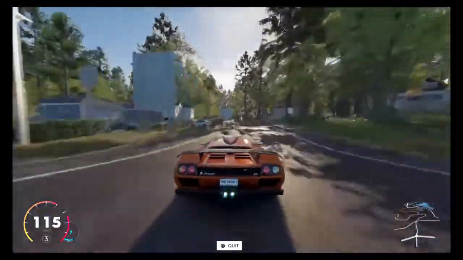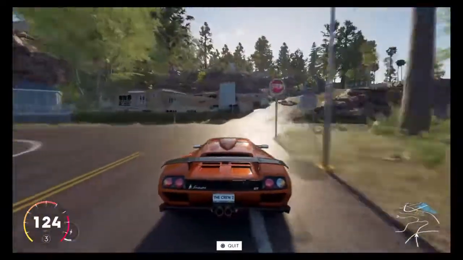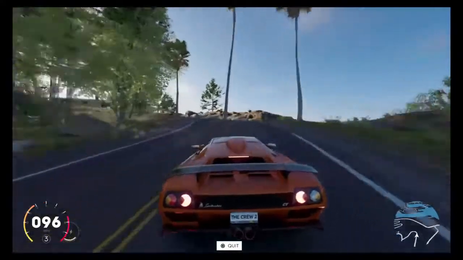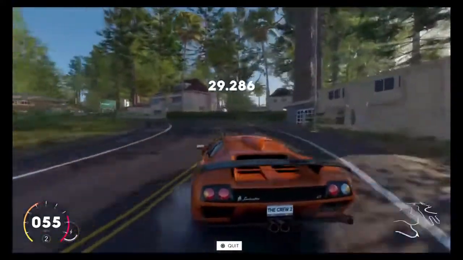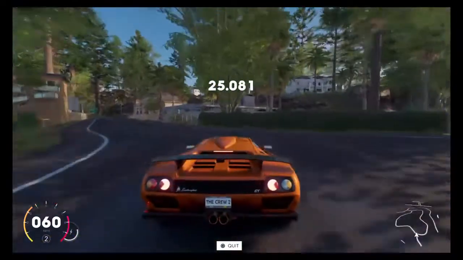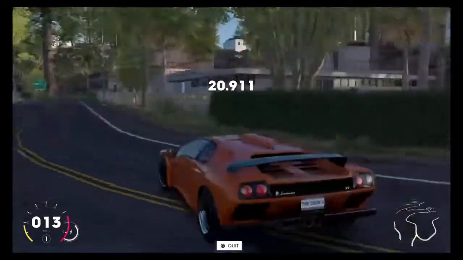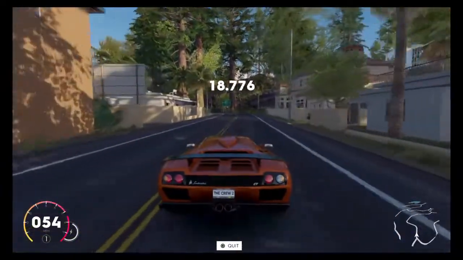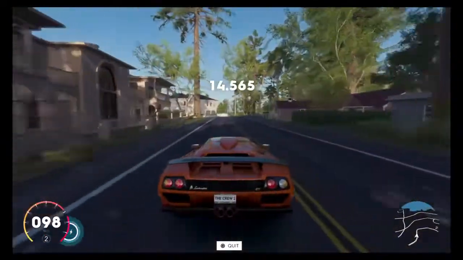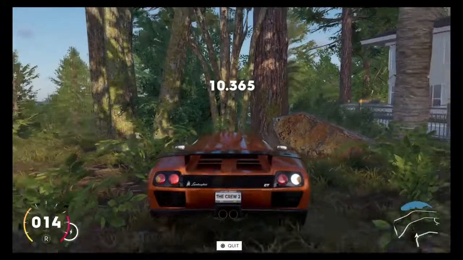Right, come on. We're gonna do this one. I don't think we've got to go very far. This thing handles like an absolute dream as well. Oh, it took that corner really well. I have ended up in a hedge with it though. I don't think they'd appreciate that in real life if you just threw a Lamborghini Diablo into a hedge. Or into a tree.